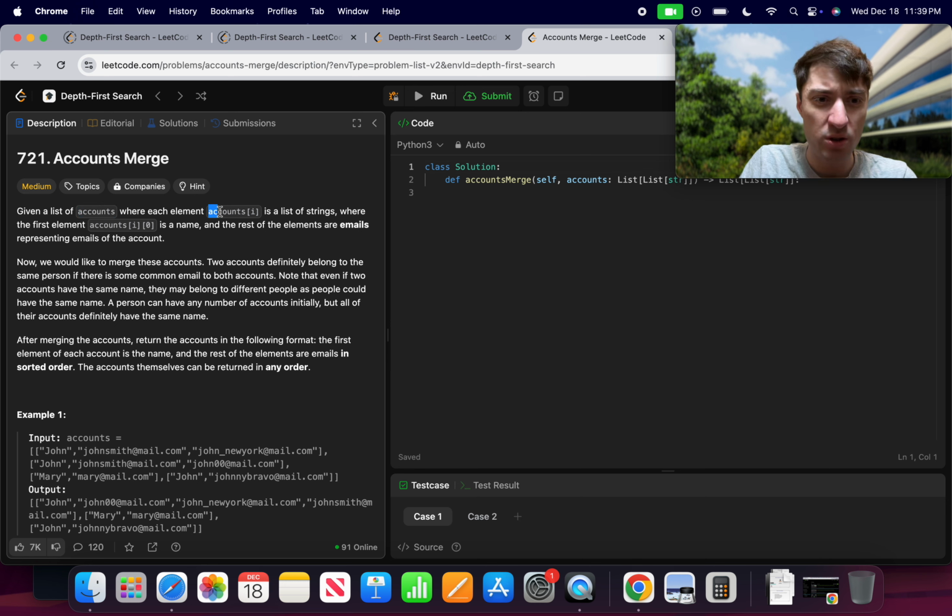The 0th element of each account is the name of that account, and then the 1 to n rest of the elements of each individual account are the emails.